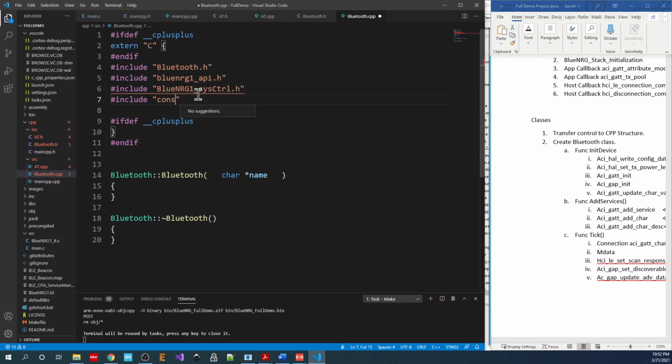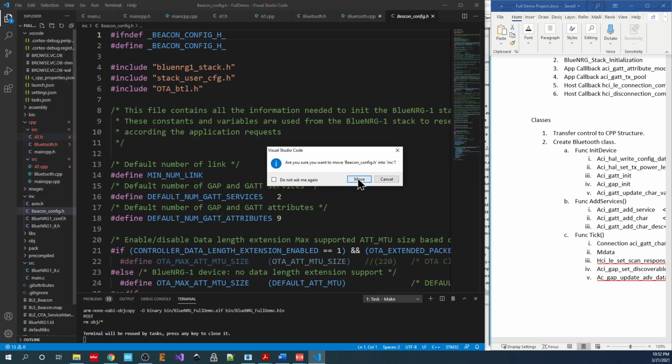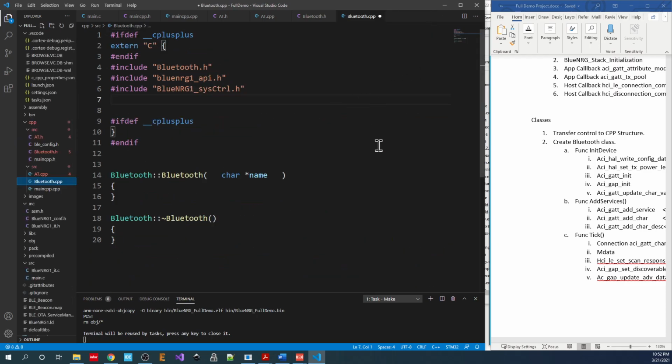We need constants. I don't know where they are, but we do need this, so let's move this file here. I'll figure out what else we need to add. We're going to move this one here and rename it. This one holds the definitions for the database size and descriptors, attributes, and all the good stuff that is important to understand, because this is what causes the major issues.